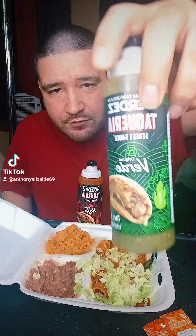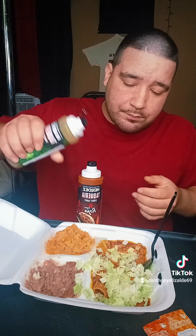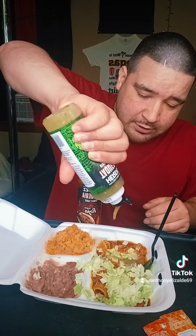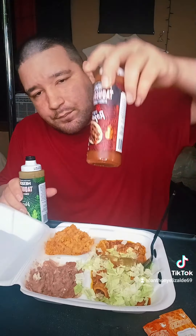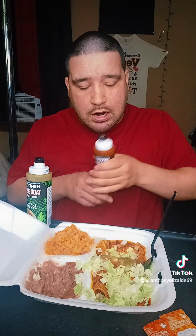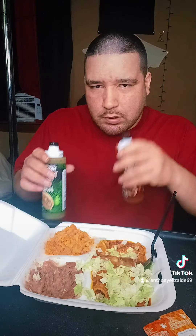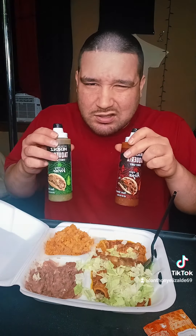I ain't got hot sauce with me, but we're gonna try some. Let me go get the famous verde. Okay, you know we had to go get the famous verde, gotta get the verde man. We're gonna do a little different — we're gonna put some verde on there. And if you put verde, gotta get that raja too. Raja be busting, it gives a little different flavor. I like the verde more but the raja gives a little kick too, a little flavor. Gotta do both.